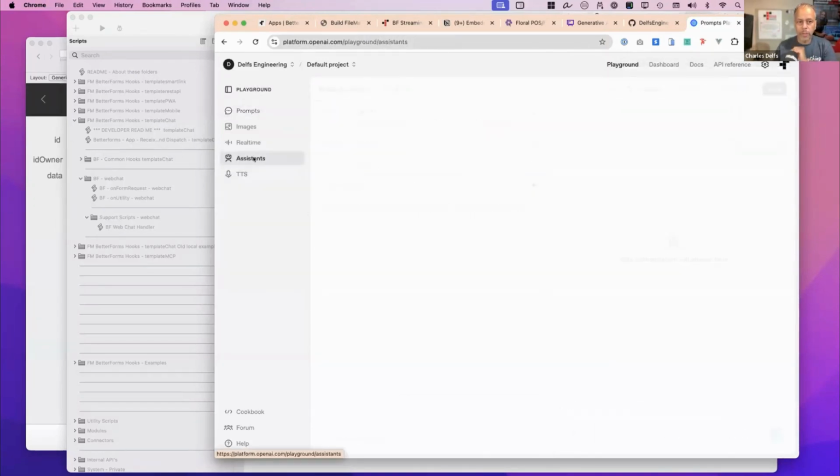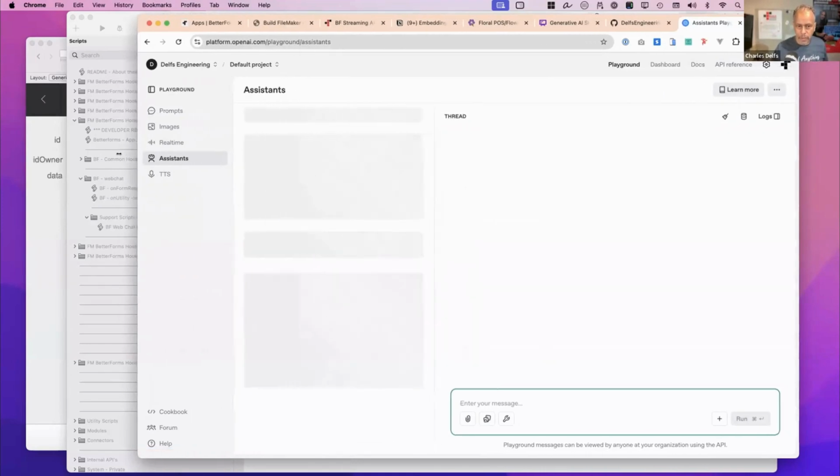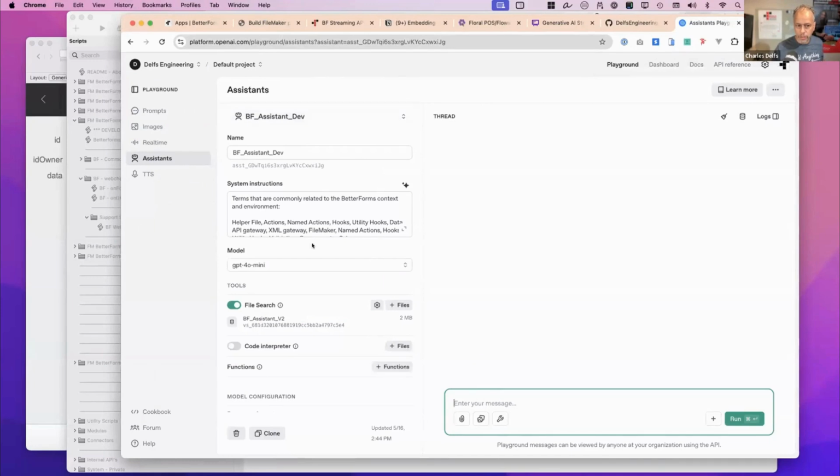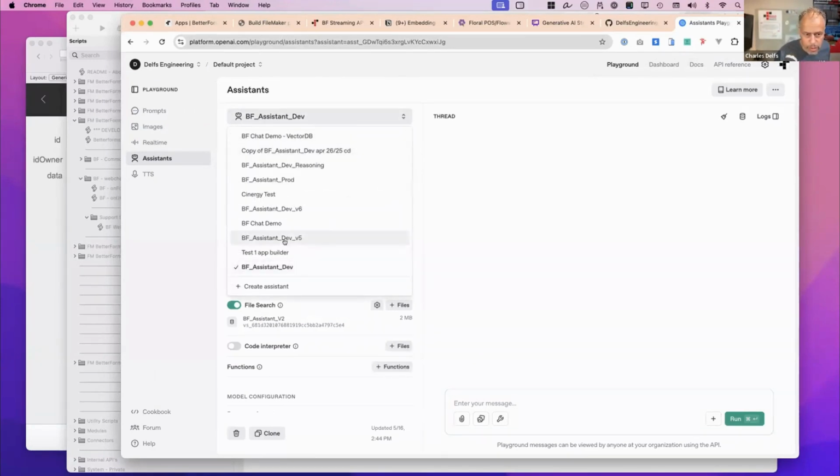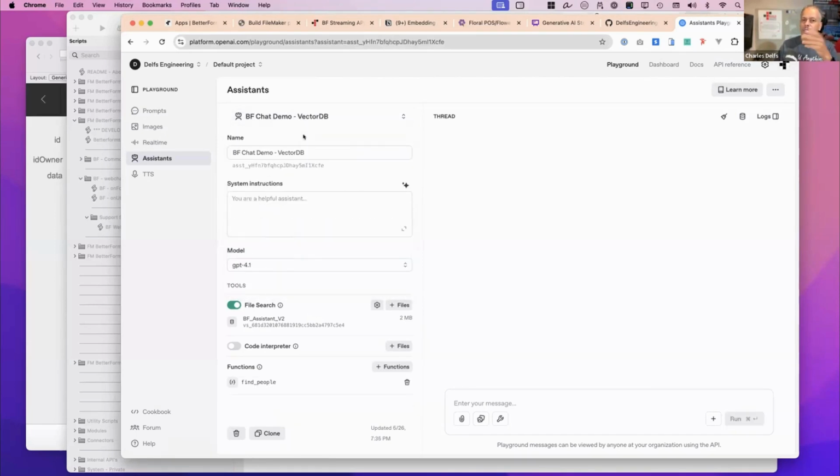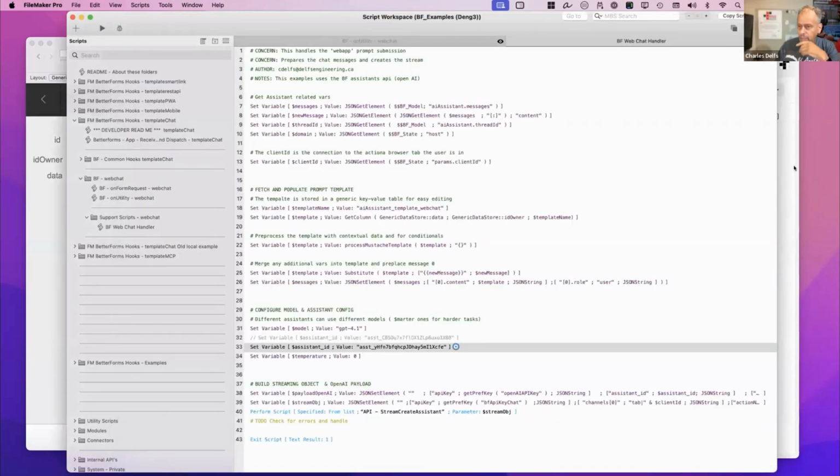All right, and we jump into assistants here, and we can create a new assistant, and these are some of our assistants that we have, and I believe this one has the word demo in it. Chat demo, there it is. All right, so this is the assistant that it's connecting to, and there's the CFE, yeah, that's the right one.